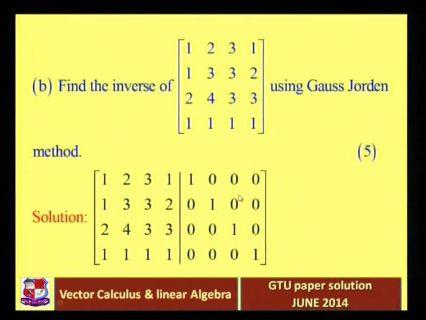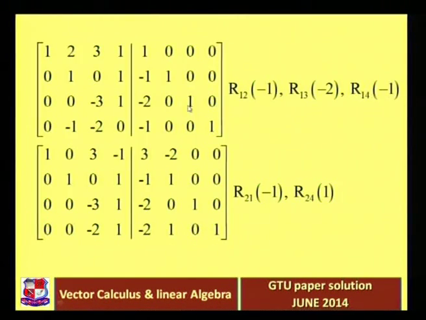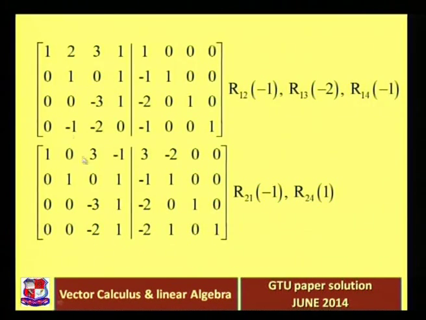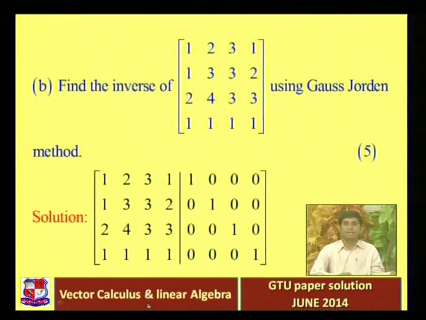1 0 0, right? So you can see minus 1 1 0 0, right? Now we are multiplying the first row with minus 2 and adding into the third row. That is our next step. So let's see whether that is correct or not. 2 minus 2 is 0, then 4 minus 4 is 0, 3 minus 6 is minus 3, and 3 minus 2 is 1. So 0 0 minus 3 1, right?